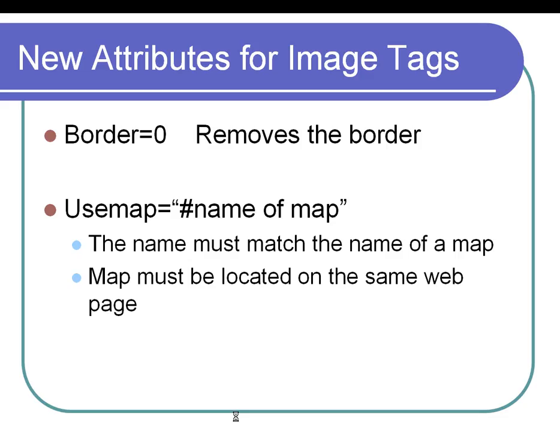The second thing is usemap. Now what usemap does basically is you put usemap in here as one of the attributes inside the image tag. You must use this number sign, because what does that say? That tells you that this reference following will be on the same page, maybe down further, maybe up further, doesn't matter, on the same page. And then you put the name of whatever you called your map back in the name part on the map. So this will give you your link to the map. This links the image to that map.